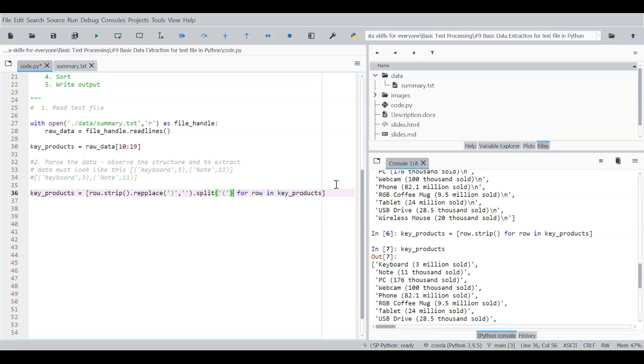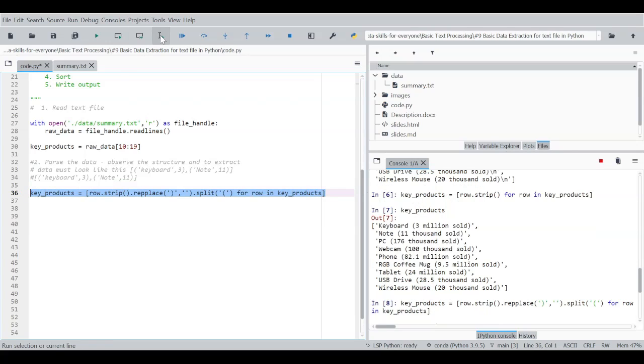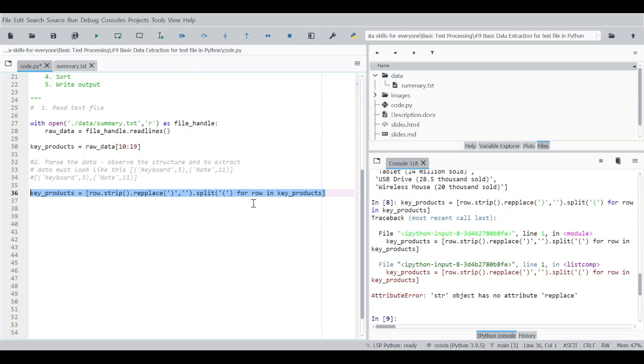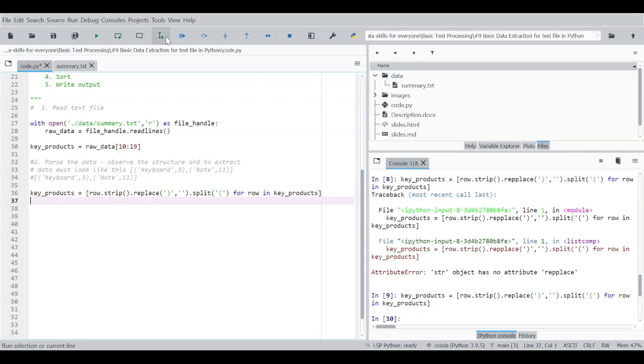All right, so this is what my final line of code is looking like. Let me run it and show you the output. Oops, spelling mistake. All right, so let me show you the output.